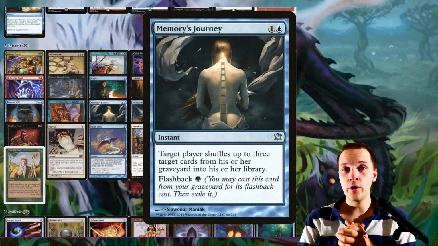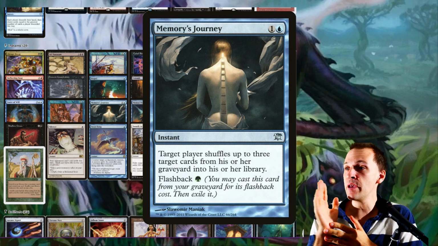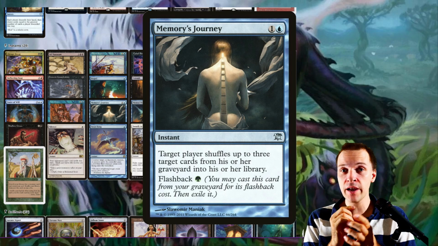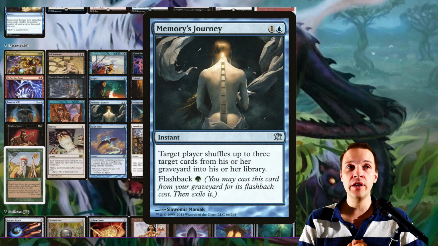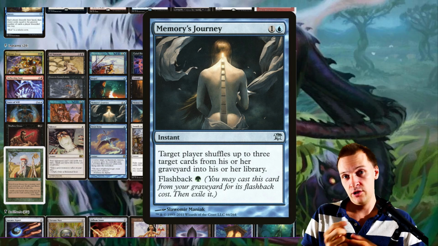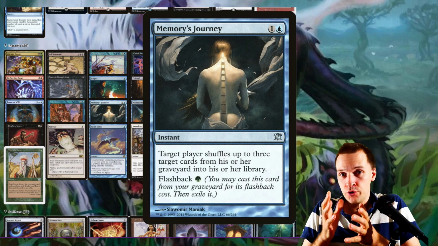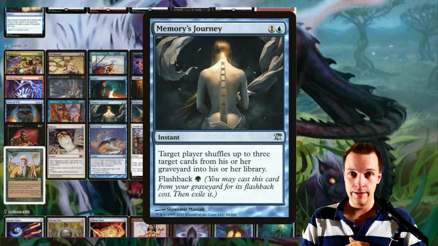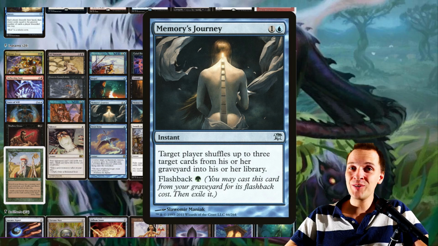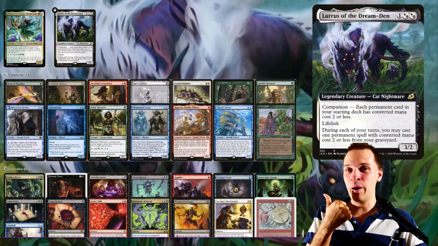Another cool card I really like to showcase just to prove this deck's rebuild capabilities is Memory's Journey. Flashback, 1 green mana only, and you shuffle up to 3 cards from your graveyard into your library. If you only choose one, you're basically going to draw that in your next turn. So you go for your combo, you fizzle, and then you can rebuild again. And, well, also prevent yourself from dying, that's kinda important. That's all I had to say about this cool deck.